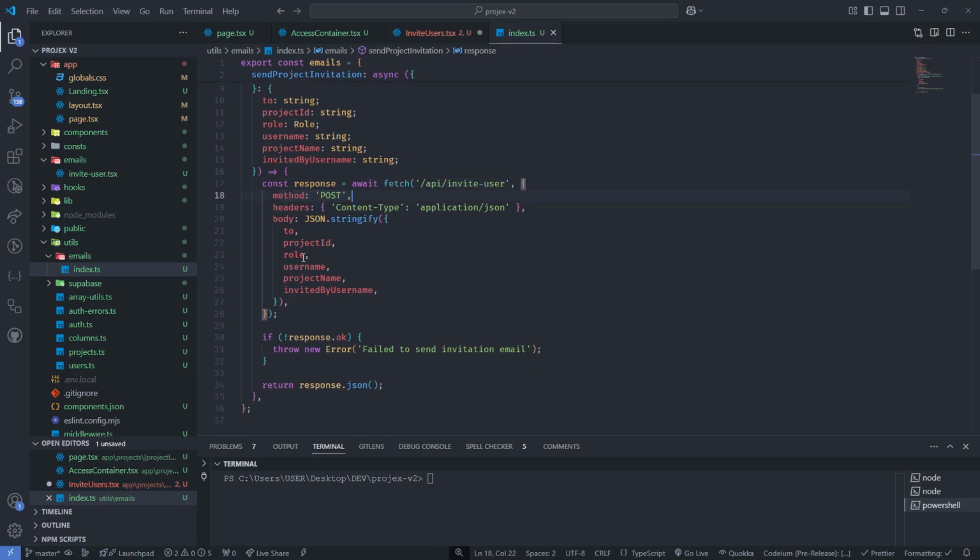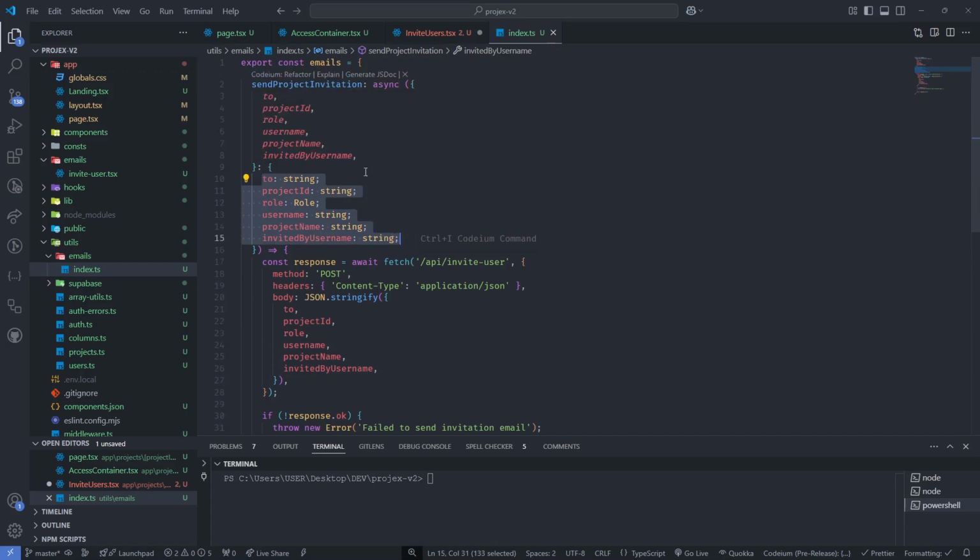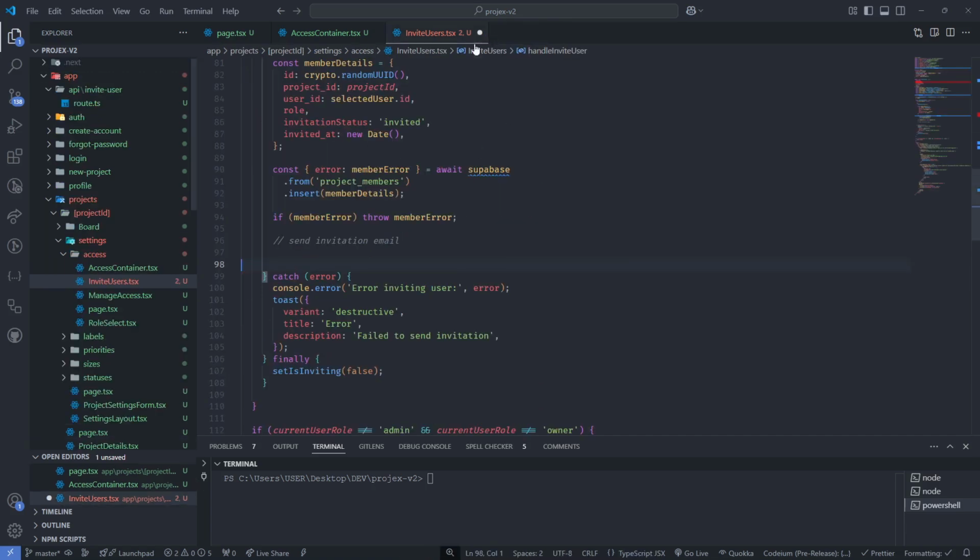Method is post, and here is where I am passing all the details needed, like the to and the email we are sending to, project ID, role, username, project name, invited by username. So we are going to pass it when we call this method. So let's close this one and come here and then use it.